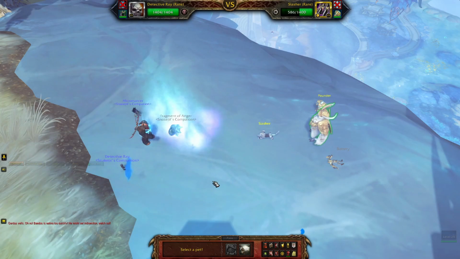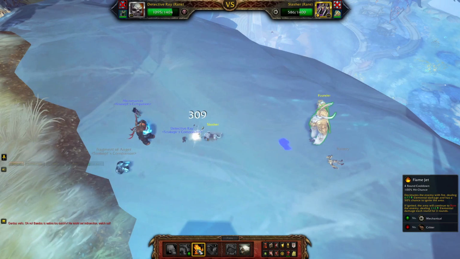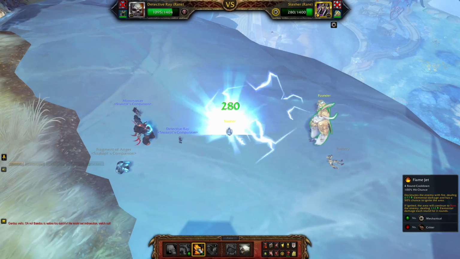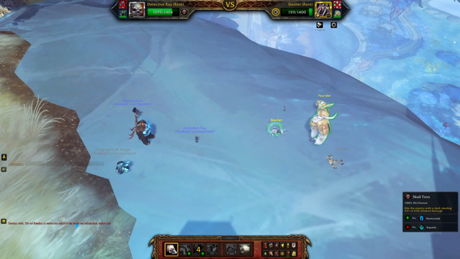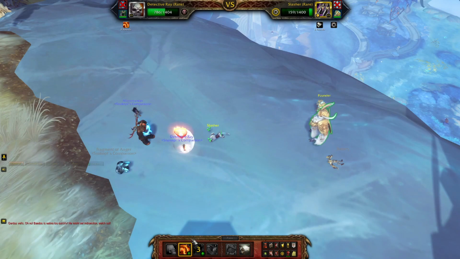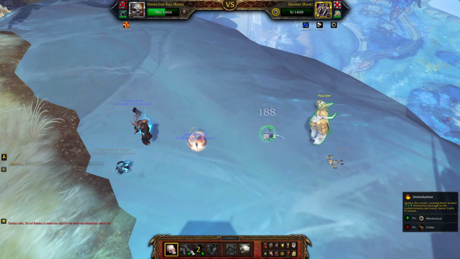Okay, Detective Ray comes in, and we use Flame Jet, because he doesn't have the shield, and we can use that. Didn't ignite. So Skull Toss. Sadly. And Immolation. I mean, kind of a risk there, but I don't know what I expected. So Immolation at the start, to be honest, and then Skull Toss. Whatever. Doesn't matter, look how easy it is.